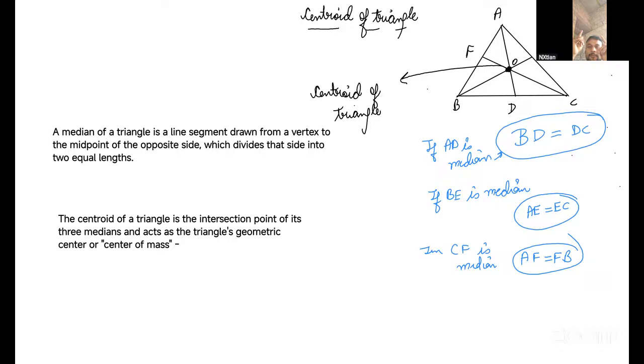If I put my finger on the corner of the triangle, it won't balance because one side is heavy, and it will fall down. It should be on the center of mass. So the point where the three medians meet will always work as the center of mass. If I put my finger on the centroid of the triangle, or the center of mass, then I will easily be able to balance it. Did you understand? Yeah, thank you.